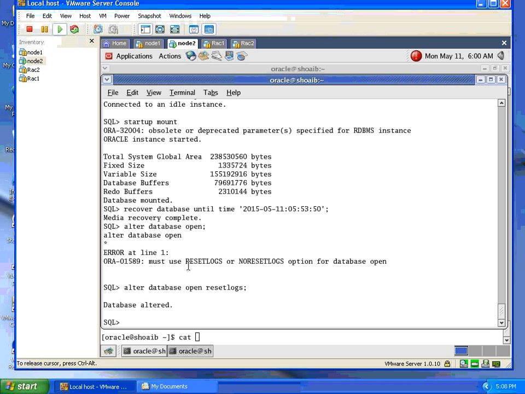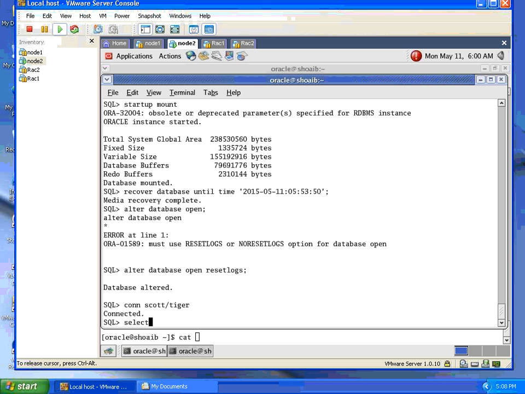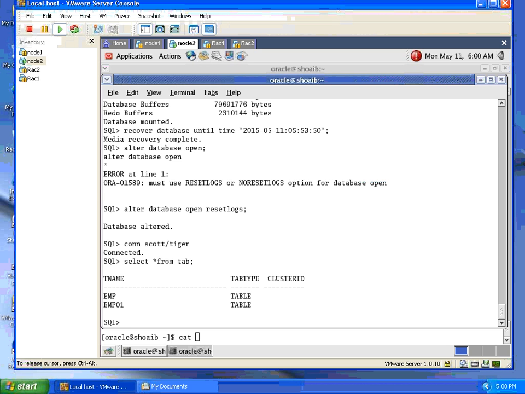Okay, database altered. Now I'm going to connect to the scott user and see my tables. Select star from tab. As you can see here, both the tables are recovered as of this time.